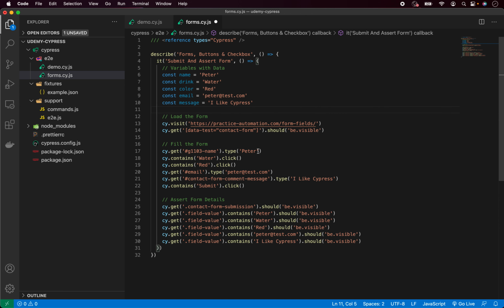And right now we can change the values to use the variables. So here I would like to use name. Here we have drink. Here we have color. Next we have email.